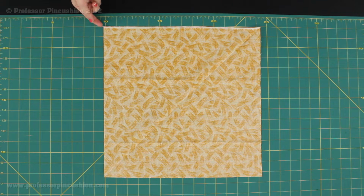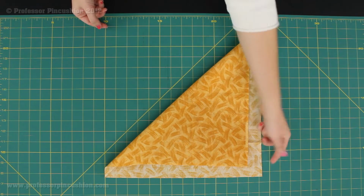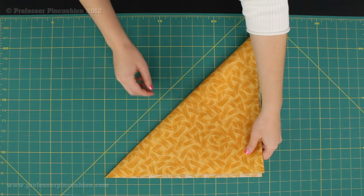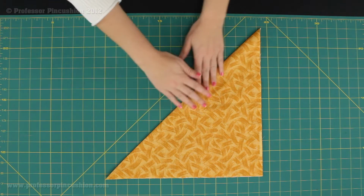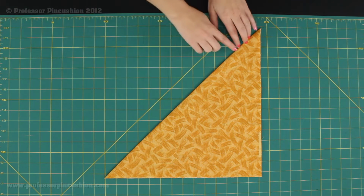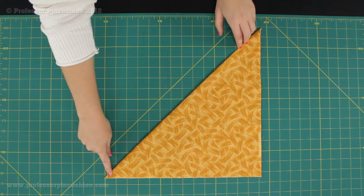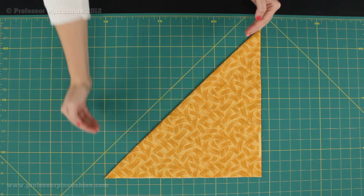So what I'm going to do is I'm going to take one corner, this top corner here, and I'm going to bring it till I get to this edge over here. Like that. And I just made my fabric a square, so it'd be a little bit easier to demonstrate here. So now, once you have this fold, it's a good idea to press it with your iron so you create yourself a nice crease in order to start with.